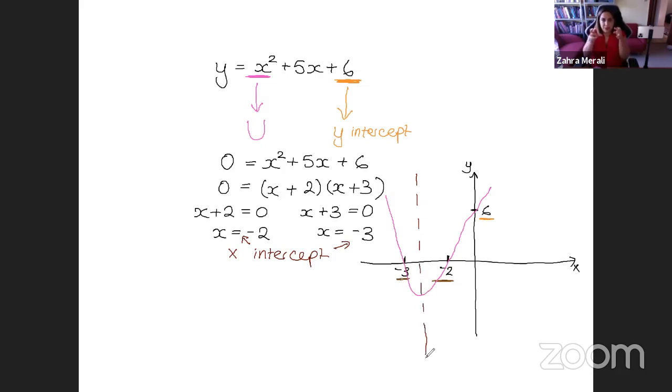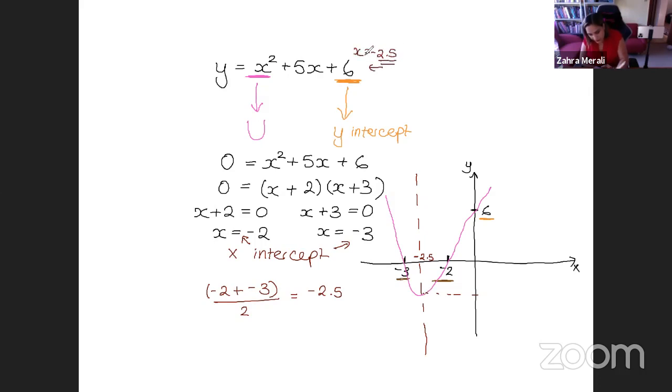Now, to find a point exactly halfway, we would add up the 2 points and divide by 2. Or in this case, it's really easy to see, it's minus 2.5. So we know that this point here, minus 2.5, is my x coordinate. If I had to work out the y coordinate, I could substitute that back into here.